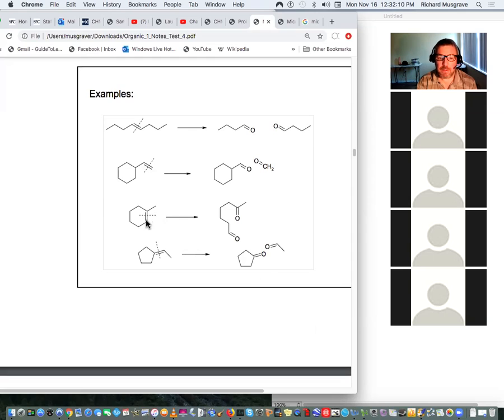Now, if you've got a double bond that's inside a ring, the situation changes a little bit. We still have the same pattern, but you'll notice that if the double bond is inside a ring, we only end up with 1 product and not 2. But the pattern is exactly the same. All we're doing is, again, splitting the double bond. We put a double bond O on each C where the CC double bond was. And here, you've got a ring, and the double bond is outside the ring. And again, we get 2 products. Does anybody have any questions? Is anybody confused by the pattern that we're dealing with here? Any questions at all?